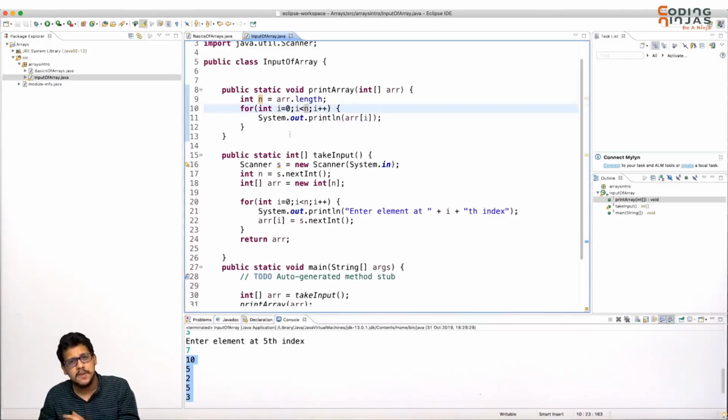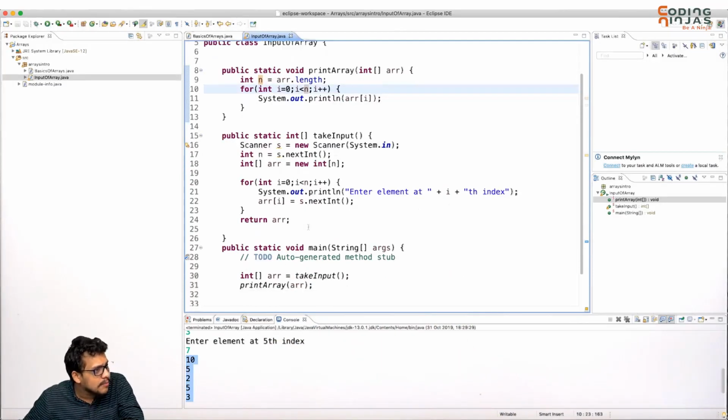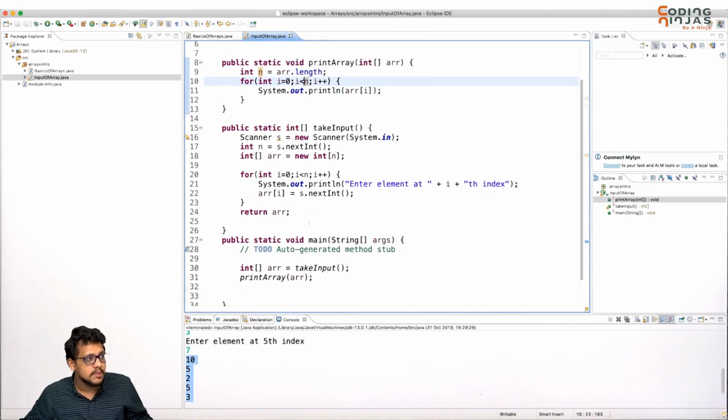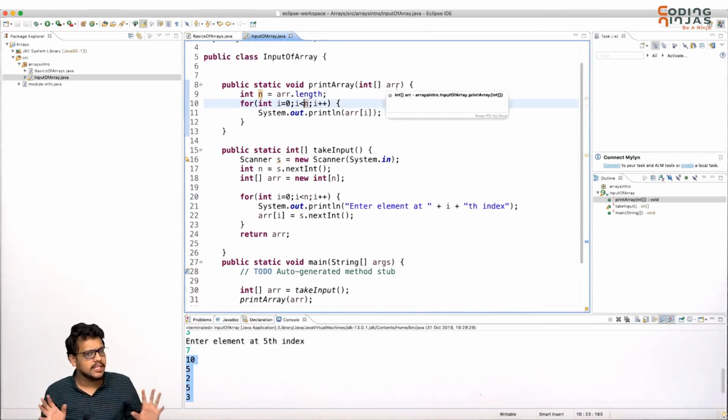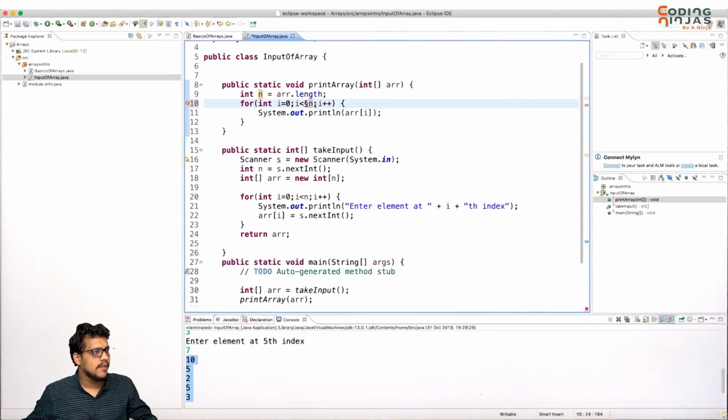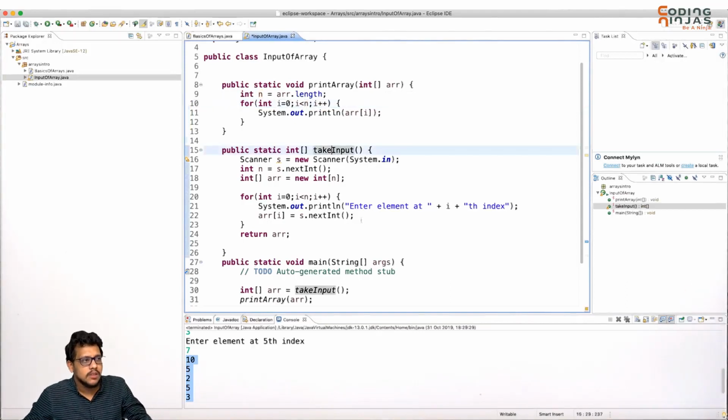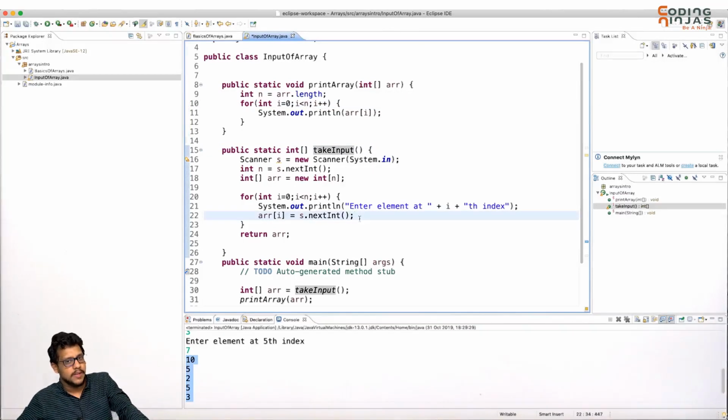In the next session we are going to solve one problem in an array, and after that you will be solving few of the problems so that you get more clarity. What is happening behind this code, we will go into in the later sessions. We are going to go deep into every code, how this array is passed, how this array is working, etc. We are going to discuss in the further sessions. Don't worry, just see your code as a functional code, that in this we are getting an array and we are just printing that array, and here we are just taking the input of the array.